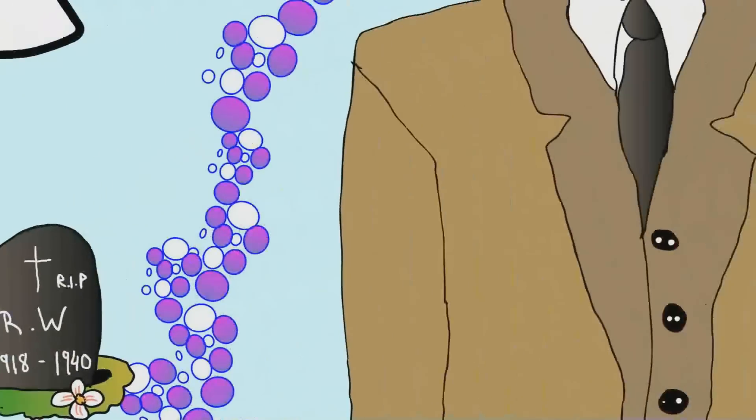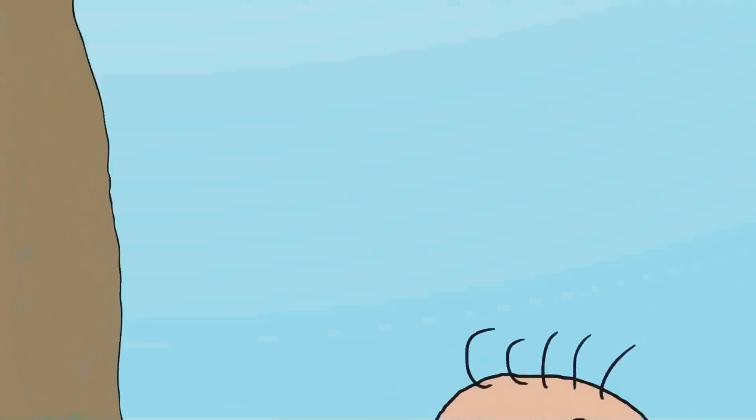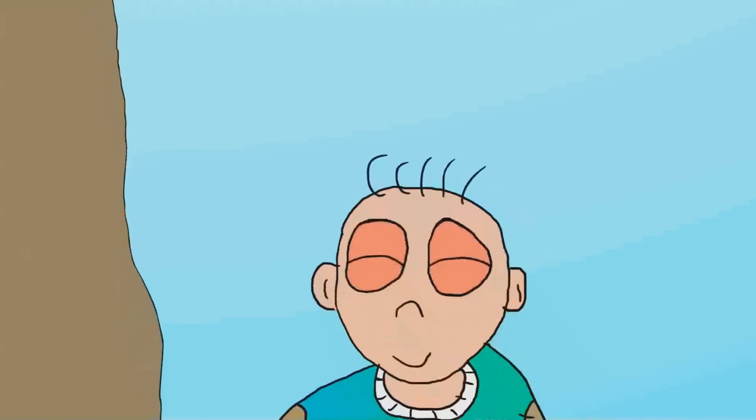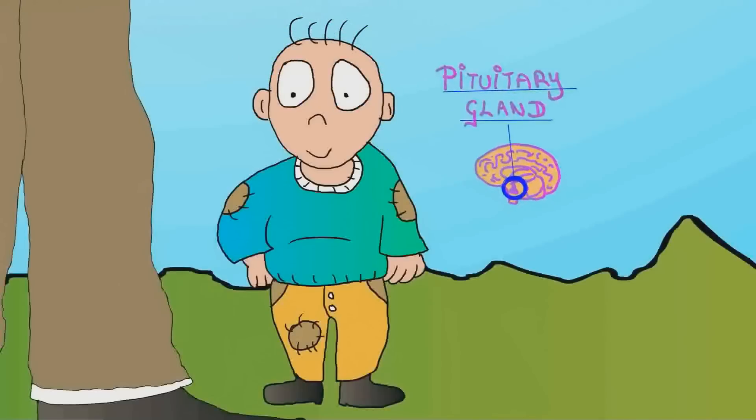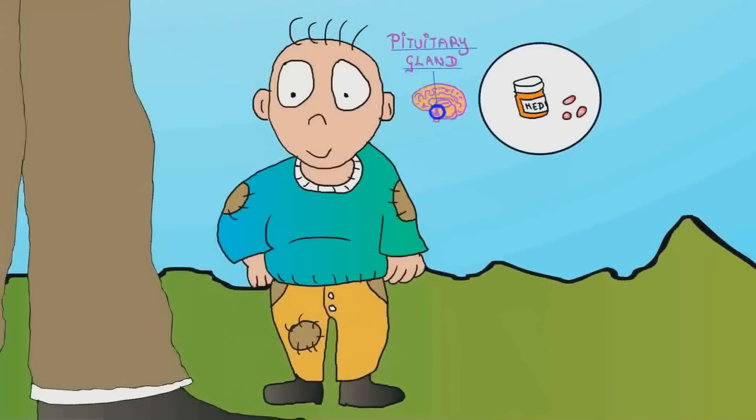Another genetic disorder that's quite common is dwarfism, and it's usually caused by basically the same issue as gigantism - pituitary gland issues. Not all cases of dwarfism are problems with the pituitary, but most are. There are no ways to cure or even prevent dwarfism, but most live just fine.